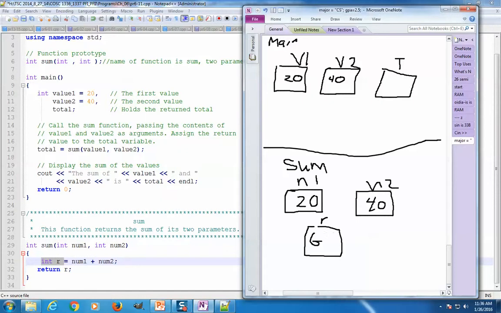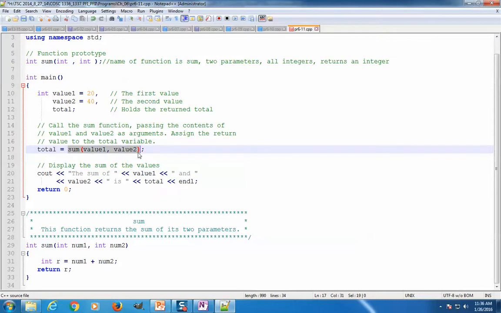We put it here in r. And then I'm going to be returning r through the pathway, which is an int, so it's correct. The 60 is going to go back. And now, here, I have a 60 that is going to be placed in total, and then the value is going to be displayed right here. So it's going to give me exactly the same result.